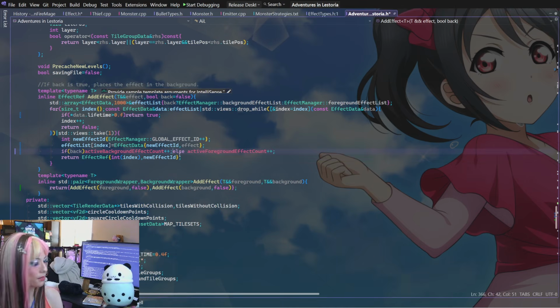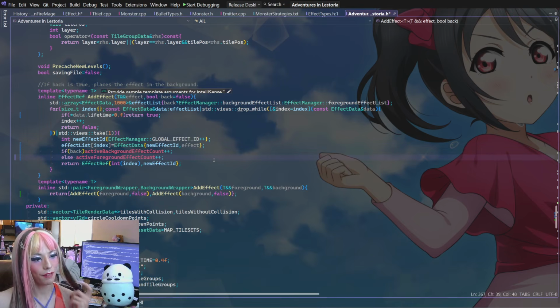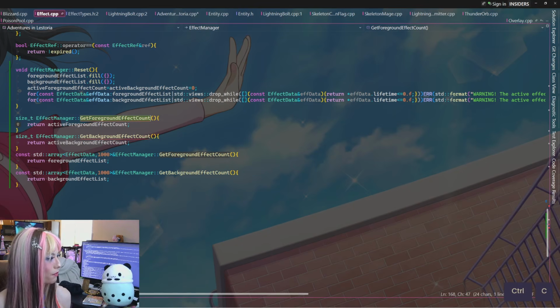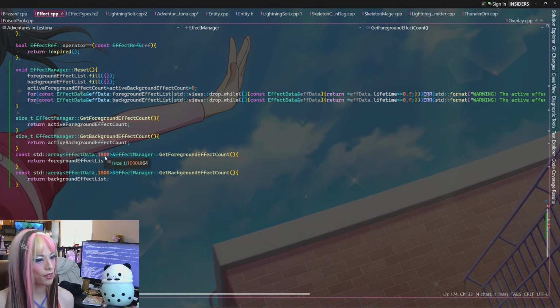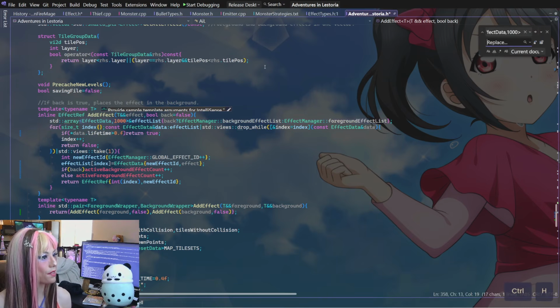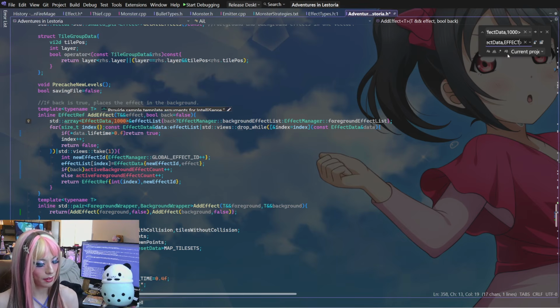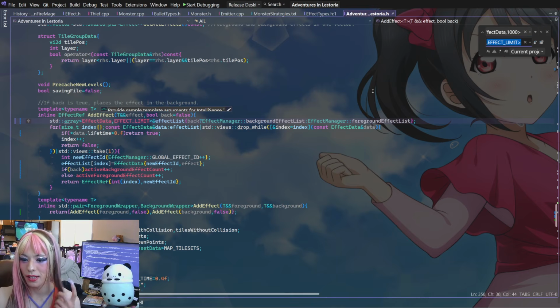Kind of don't like it on 2 lines or 1 line. We should also assert here, if it gets too big, then we're actually going to complain. It should never go over the limit. I've also been hard coding this 1000. I have a feeling this might change in the future, so I'm actually going to fix it now while we're here. I'm going to find all instances of this, and I'm just going to replace it with effect limit.